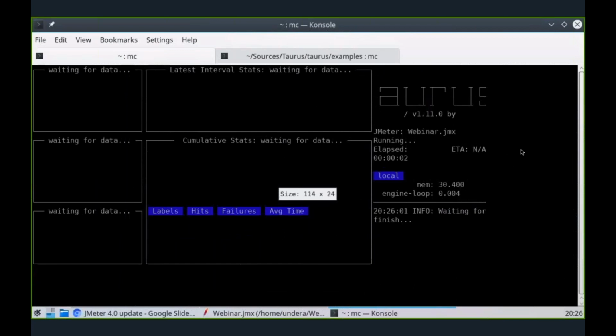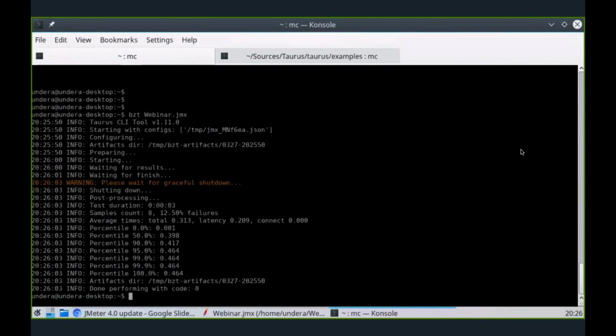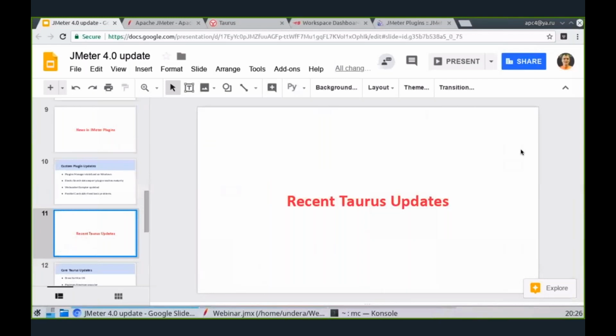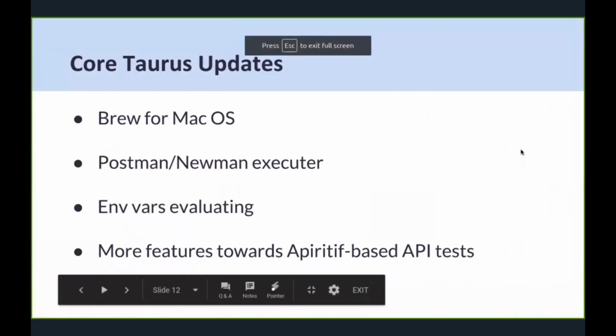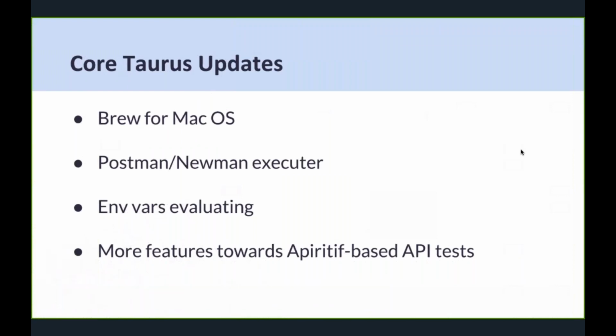In this case, there was not enough time to generate, but I will quickly show you a much longer example. So this is the Taurus tool, and it has recently got a Brew formula for Mac, something to simplify installation on Mac OS.